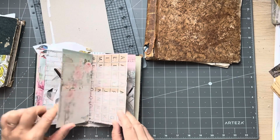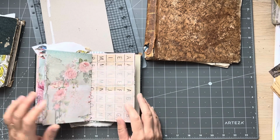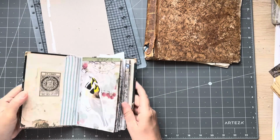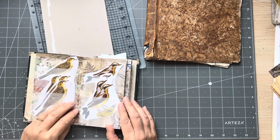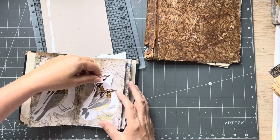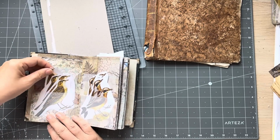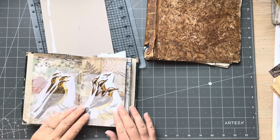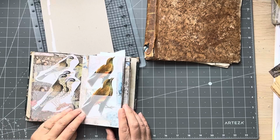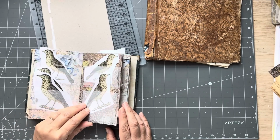I think I accidentally left those two there. Oh no, what I did was I went from the back. I put the reds in the back. I don't have many red birds. So yeah, it's a good way to be able to just go through your files and see what I have plenty of. Now that one, they're actually the same. I found it's easier to slide them in if they are, and that's the same as that, so I don't know why I've got that up there. So I've got more room for these, which are sort of browns. Found them easier to slide in if they were not fussy cut out. So there are a few there, but most of these are not cut out.